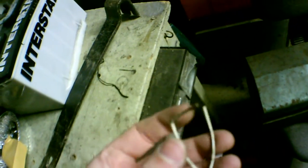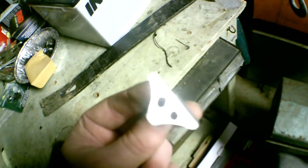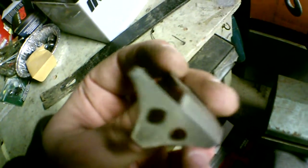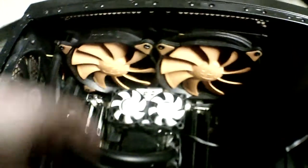So what I'm doing here, this is the process of how I scored the piece of aluminum to actually drill these holes. And it was literally like I sharpened a nail or something and scratched it through the bottom side of the fan hole. So there's the holes. They weren't totally perfect. They're actually just a little bit crooked, I think. And I wallered them out a little bit as well. But the holes for those screws were huge. They're like the giant fan screws.